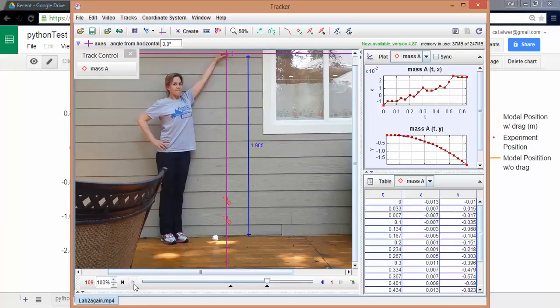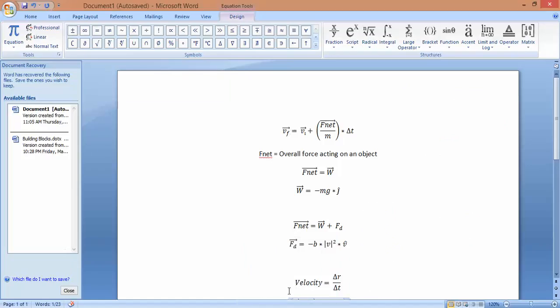In order to model the ball's movement, I have to start off with a fundamental principle, Newton's second law, which states that the final velocity equals the initial velocity plus the net force acting on the object divided by the object mass times the change in time. The main mystery component here is this F net force. Since the ball is just moving down, the only force acting on the object that we're first going to dive into is the weight force.